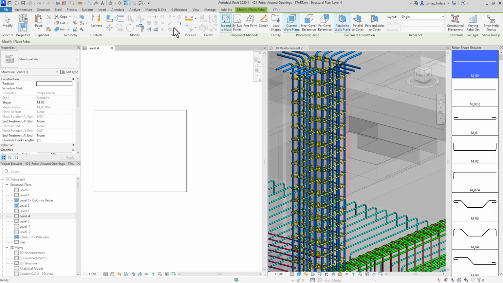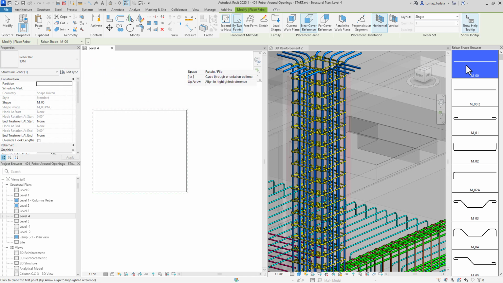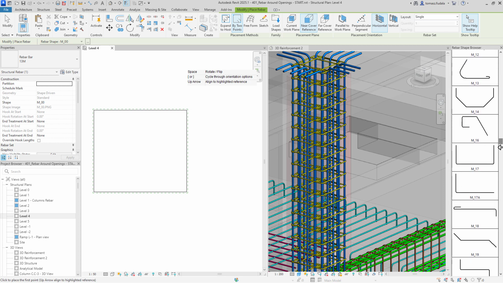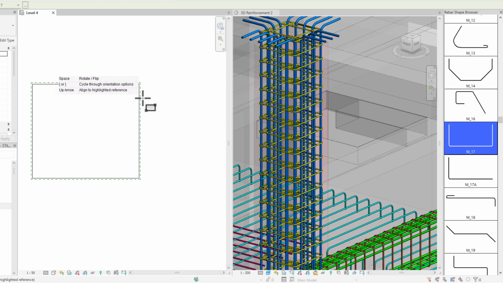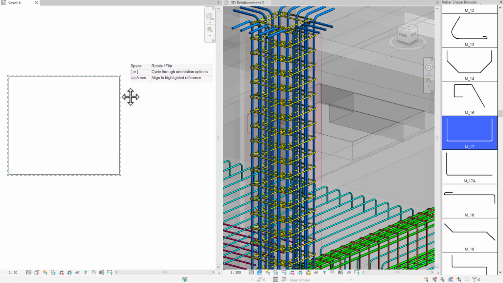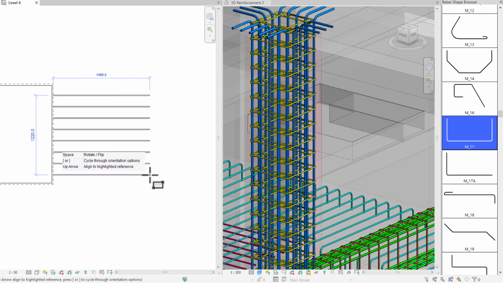This time I will present an approach without using Dynamo, leveraging the latest features in Revit to show you that using Revit's out-of-the-box capabilities, this process can also be effective. First, I will use the placement by 2 points method and edit constraints to properly check and constrain the bars to the opening faces. Then, I will use propagate rebar to adapt the reinforcement from one side of the opening to the other and to other openings in floors and walls.